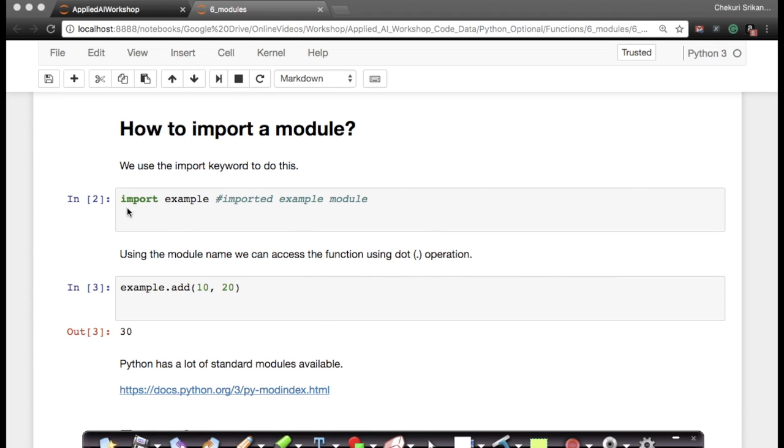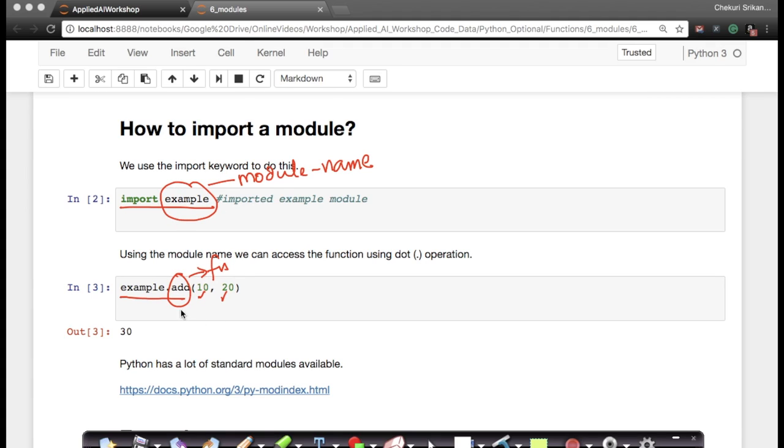So you can import a module, which means you can start using a module in your code by using the import statement. When I say import example, it's going to import all the functions, all the variables, everything that we have in this module called example. This is the module name. So we can use all the functions, all the variables, all the constants that we have here in our code right now. For example, I could say example.add(10, 20), right? So add is a function that is defined in the example module, which I'm using here.